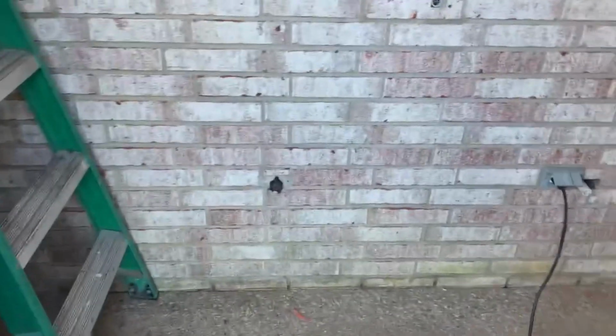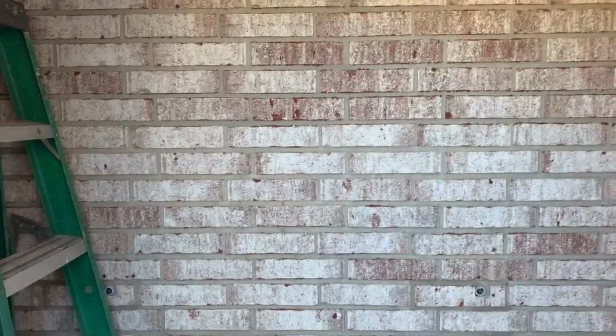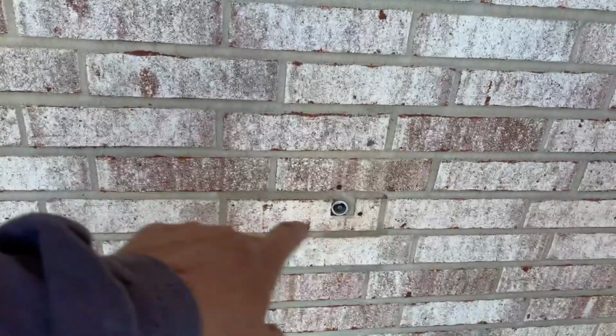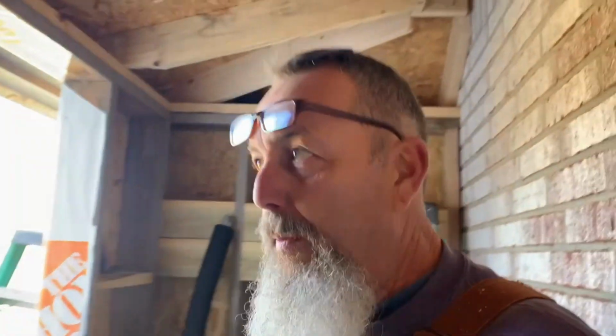Eventually I want to take out these bricks here and cut those pipes back, because I want to keep this wall the way it is and mount stuff on it. I was thinking about putting some board on it and then FRP. But I decided this one here is already waterproofed. Why do I want to waste the money? So I'll just take out these bricks right here, there, and that little half brick right there, cut all that stuff inside the wall, and then put those new bricks back in because I got a ton of them, and that'll get that cleaned up.